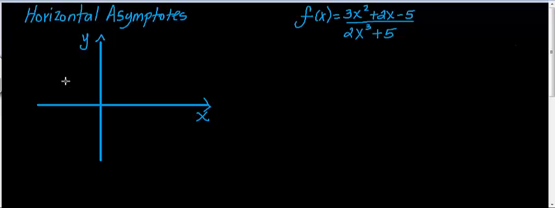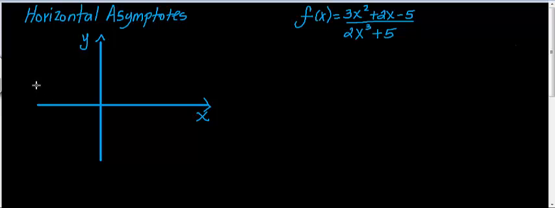Horizontal asymptotes. What is a horizontal asymptote? A horizontal asymptote is a horizontal imaginary line. It's a dashed line that we draw when we're starting to sketch rational functions to let us know what y value my graph will approach. Basically, it's studying the end behavior, and you've heard this word before when we did polynomial functions.